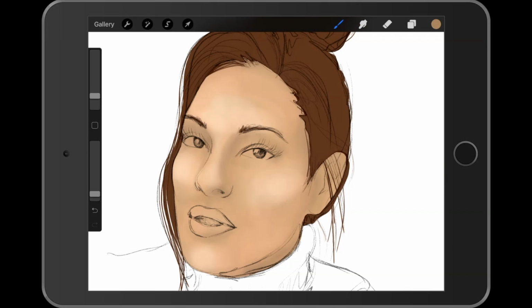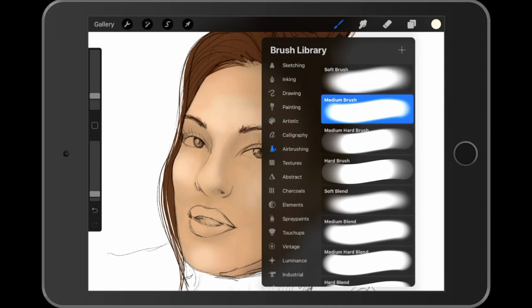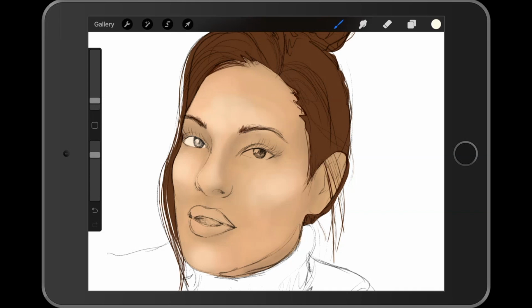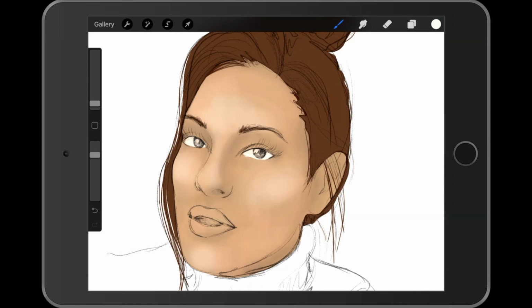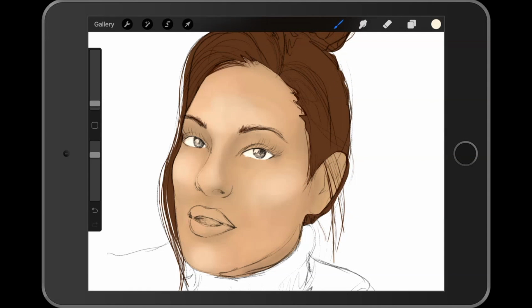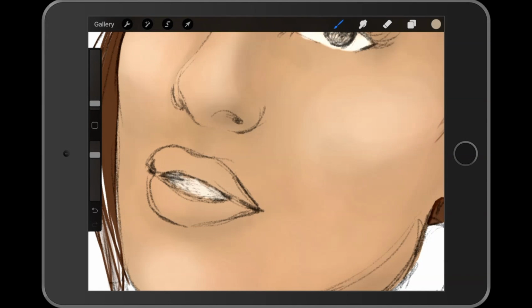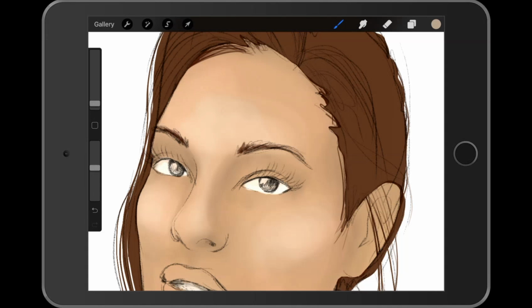Okay, and then on the skin layer, I'm gonna go and I'm also gonna lighten the eyes. And then the teeth as well, like they kind of have a shadow. And then we can also shade in the eyes a bit.